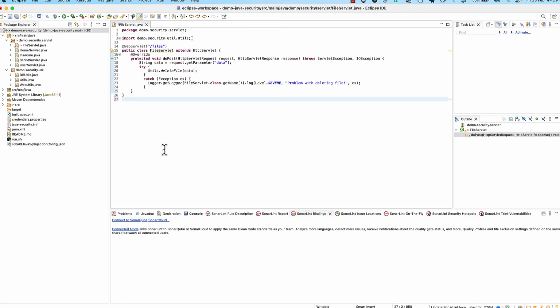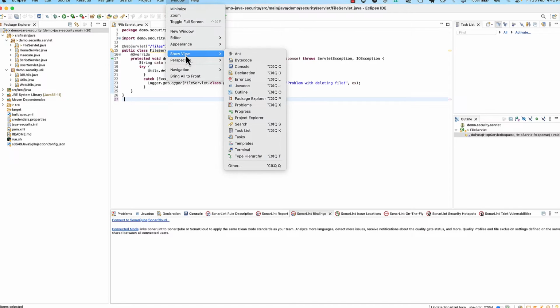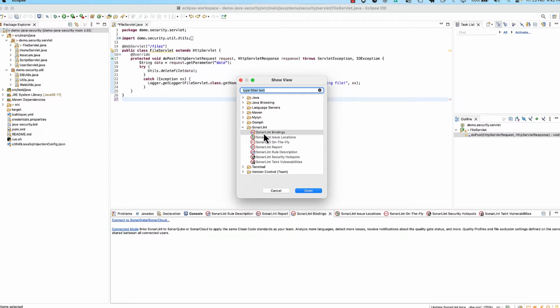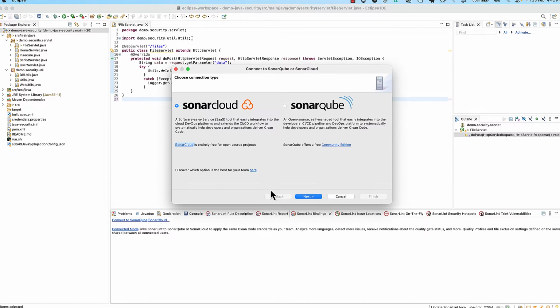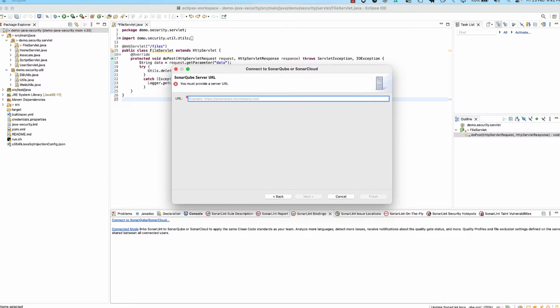As covered earlier, you can use this pane to connect to SonarQube or SonarCloud. Just a recap on how to get this view: go to Window, Show View, Other, and then the SonarLint binding pane is over here. Once it's here, you can click on that, and you can connect to SonarQube or SonarCloud. Press Next. Enter your URL in, press Next, and I would prefer to use the token over the username and password method, but you can use either.